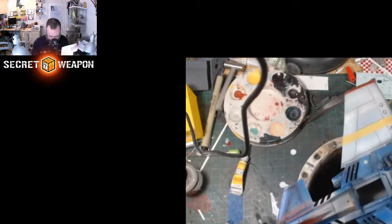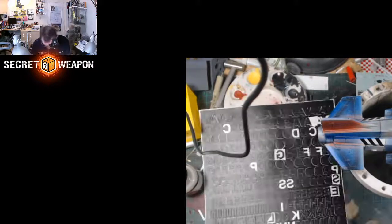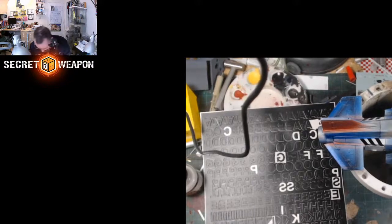Let's just do the numbers. I don't have anything smaller than this size here, so let's see. Uh-oh, am I out of 2s? If I am, we're all done with numbers, I'll tell you what. Yeah, I appear to have used all of the 2s for this kit. I'm going to have to do this in sections if I want to use any more of the 2s. 3, 3, 3, 3, 1, 1, 1, 1. No, no, no, no. Making sure. Well, all right. Never mind. I will not put a 2-7 on the back.